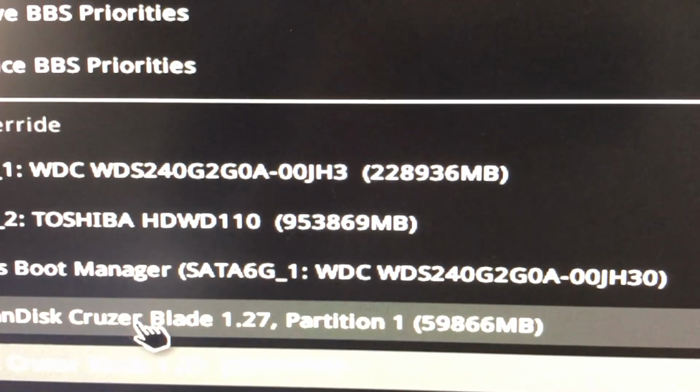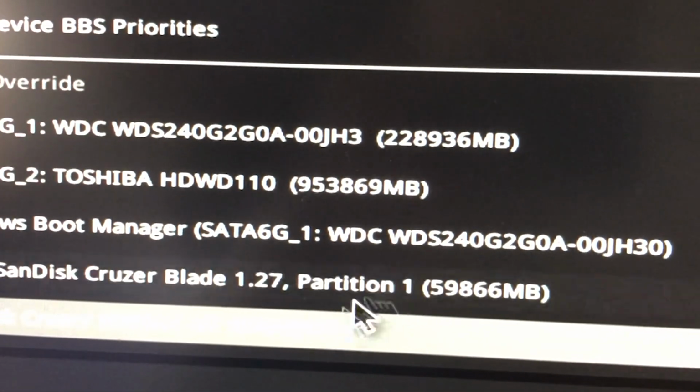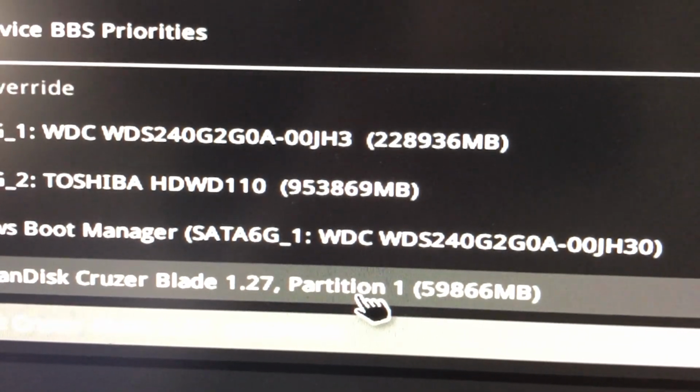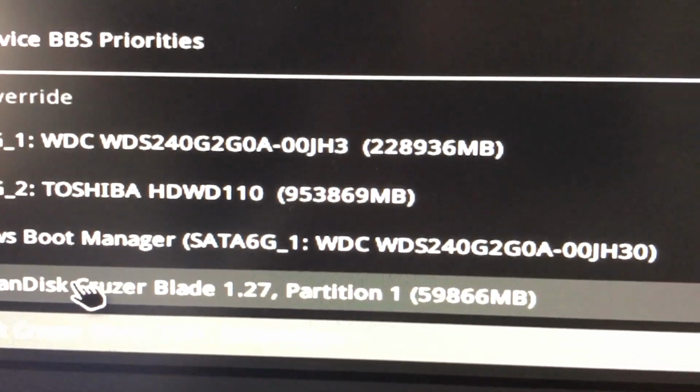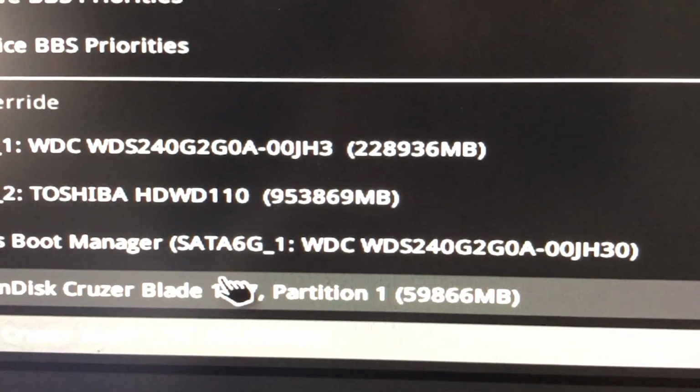Okay, so this is my one, you can see. And I will click on this UEFI and then the SanDisk Cruzer Blade, that's my USB, and I will double click that.